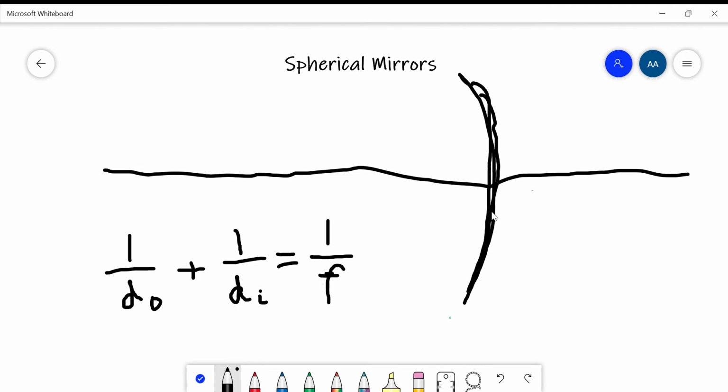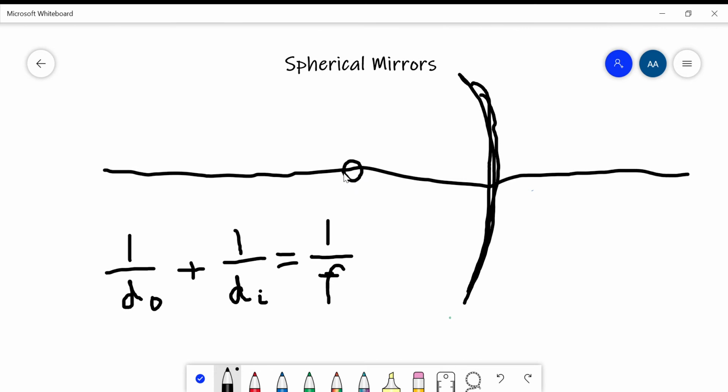If you've taken Algebra 2 specifically, they don't tell you this in Algebra 1, usually. So the parabola has something called a focus, and that focal length is F. Basically the focal length is nothing too hard to grasp.